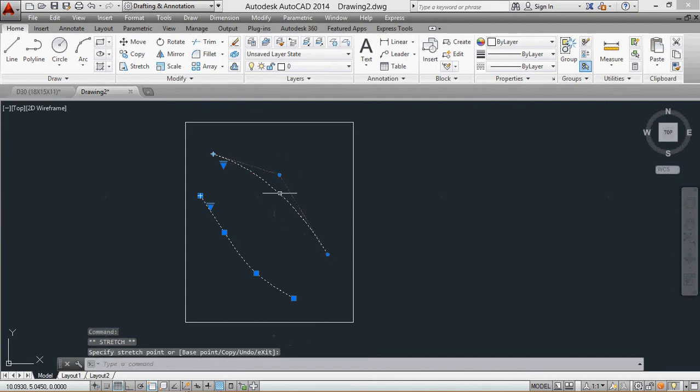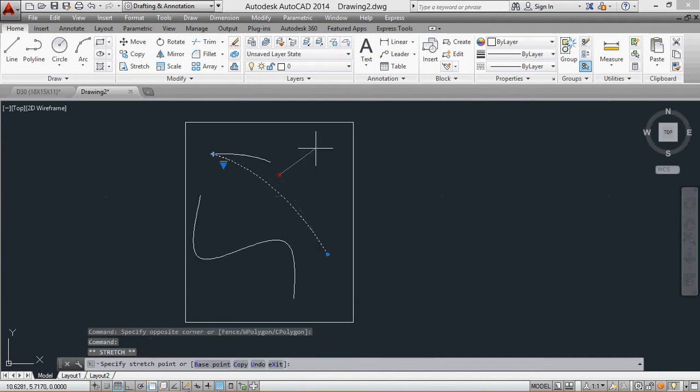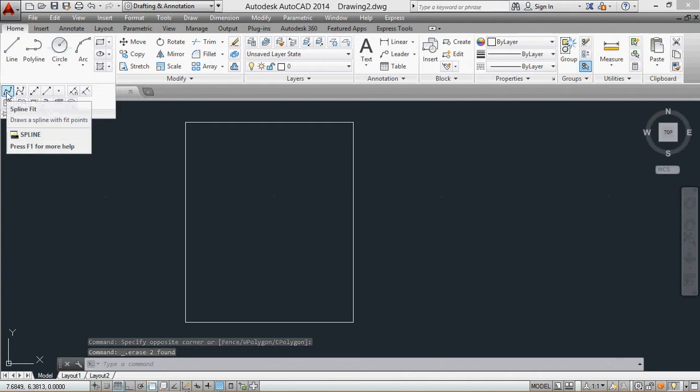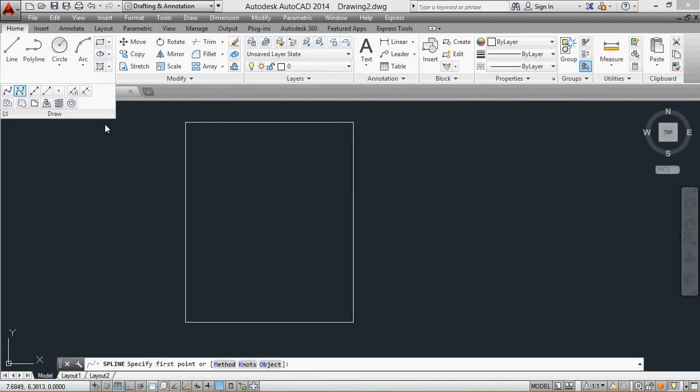There's points in it where you can adjust. For this one, it's a little bit different. Yeah, it's hard to explain exactly what the difference is. If you try playing around with it, you'll see. But actually, any of them will work fine for this project, so feel free to use whichever you prefer.